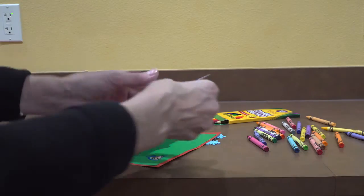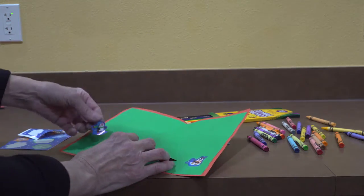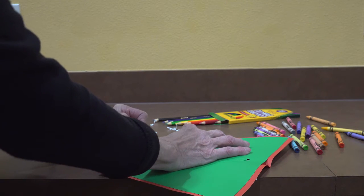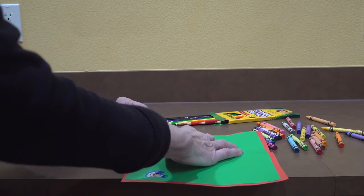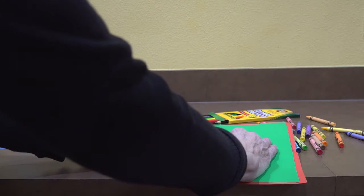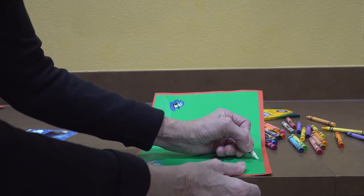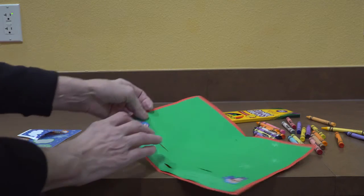Put one down there. I'm going to put another one over here. I'm going to take my white crayon and make a little hill for these guys. Then maybe color it in a little bit. Then maybe add a few of my own snowflakes, just by drawing lines.